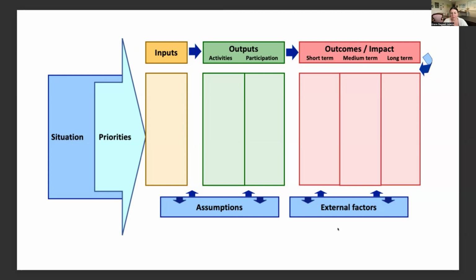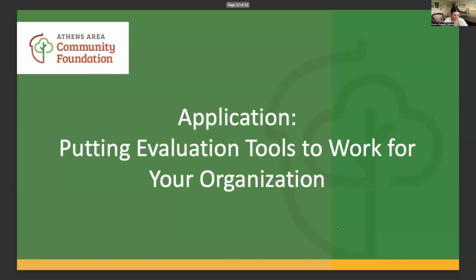And here's another. It's the same thing, looking on the left-hand side at situations and priorities and assumptions. All of those things are things you might think through as you develop your theory of change. And then these other buckets here are the five that we've already talked about. So we would look at how you use this as a planning document to help understand how you expect the world to change.